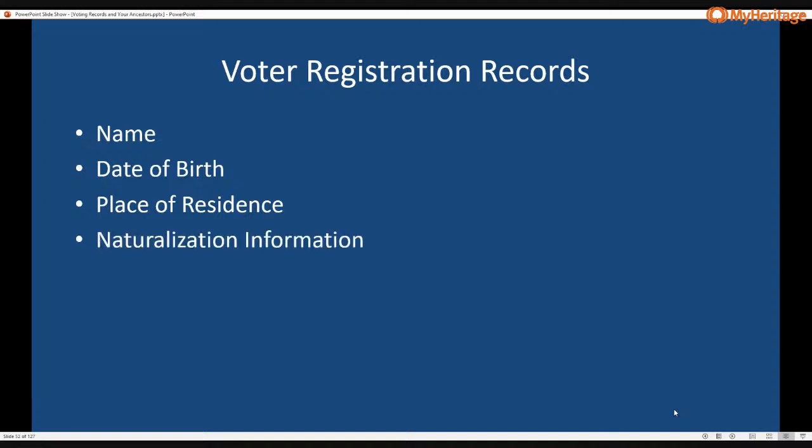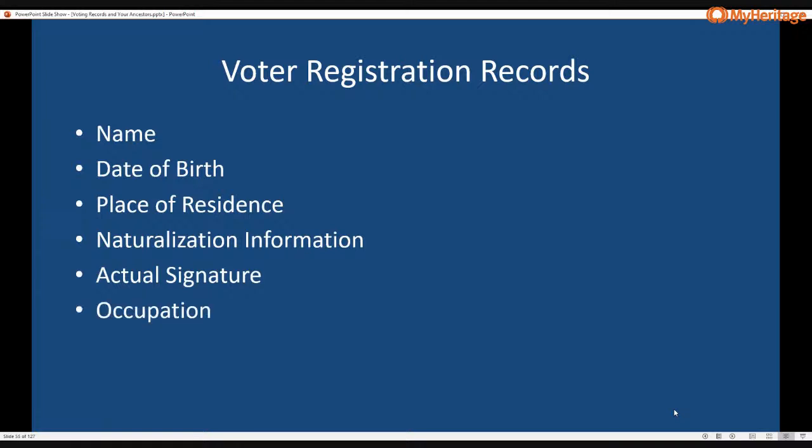I have also seen voter registration with naturalization information. You may be looking for this information in naturalization records and can't find it. Look to the voter registration records. You had to prove that you were a citizen of that county, of that state, of that country to be able to vote. So look for this information in voter registration records. Again, if you're like me, I'm constantly looking for my ancestors' actual signatures on things. I like to collect their signatures so that I have an example of their handwriting. And you may find their actual signatures on voter registration records where they had to sign that they were there to vote.